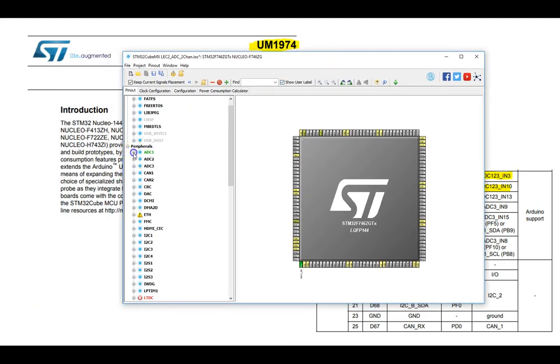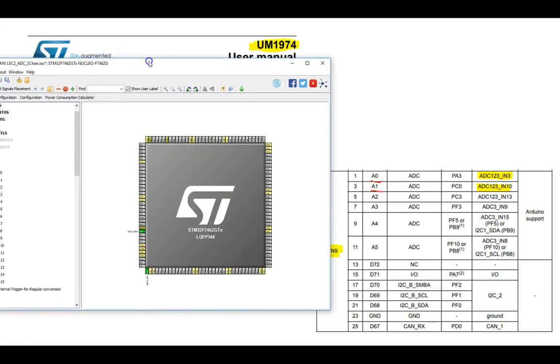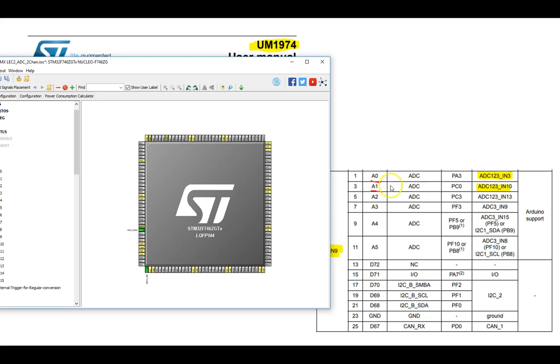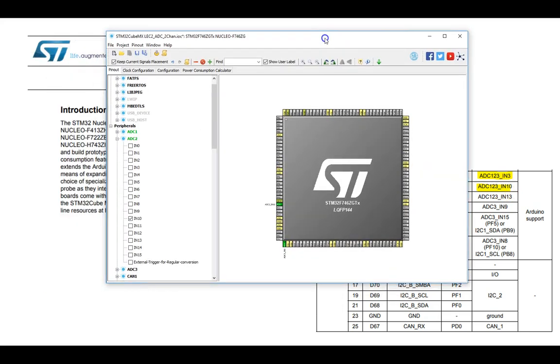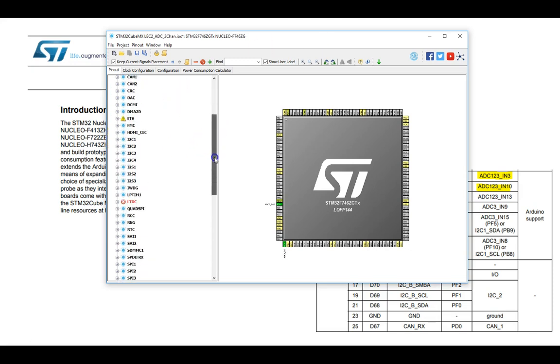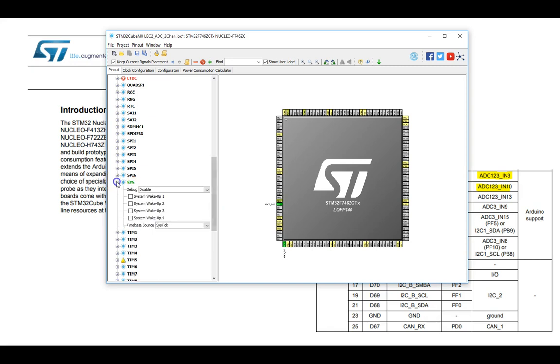And we'll do similarly with ADC 2 channel 10, which will be mapped to A1 on the CN9 connector of the Nucleo board. We have that set up, so that's great. Let's set up the system so that we can do serial wire debugging. So that's all set up.